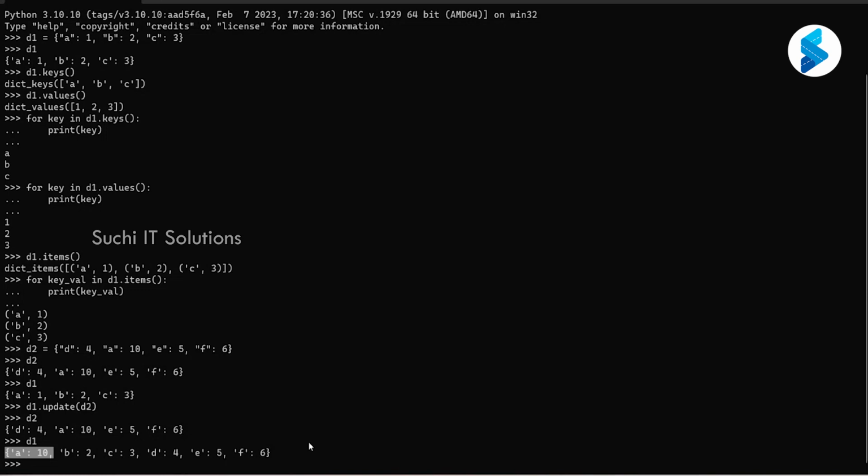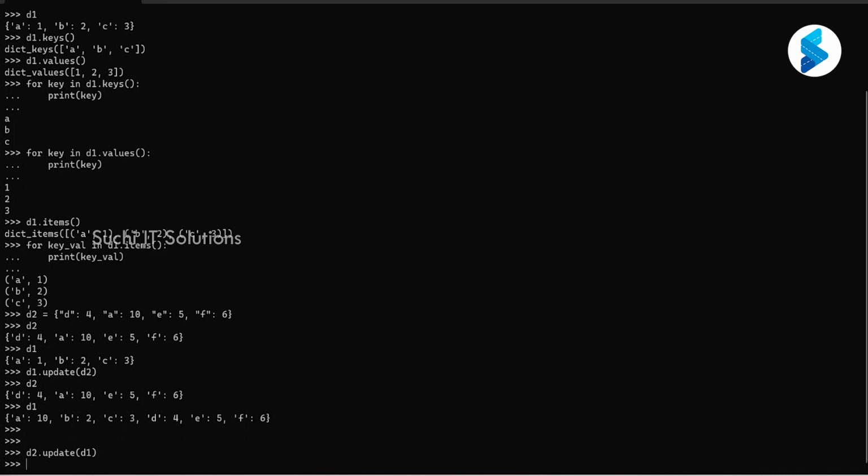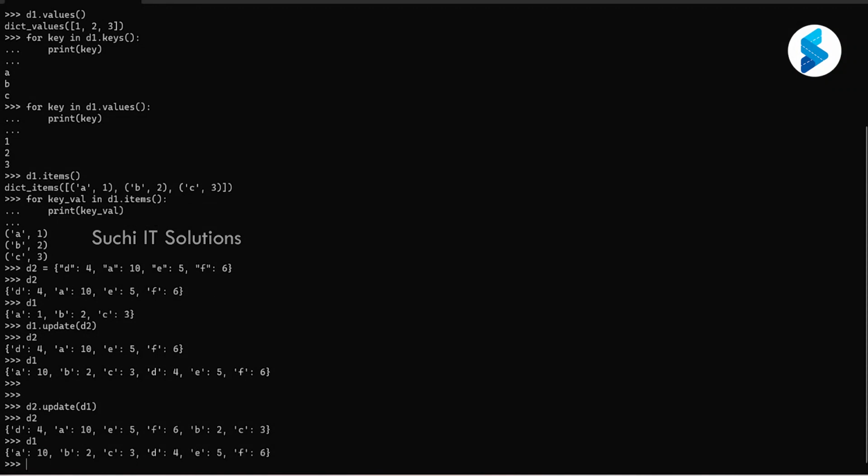If I say d1 dot update and pass in one dictionary, it will add all the key value pairs from dictionary 2 into d1. If I do it the other way around, d2 dot update d1, it will add all the key value pairs from d1 into d2. If you see d2, this is the updated one. If I check d1, this is the update.